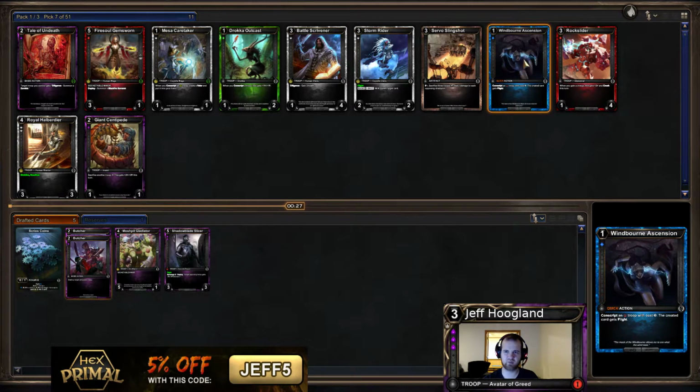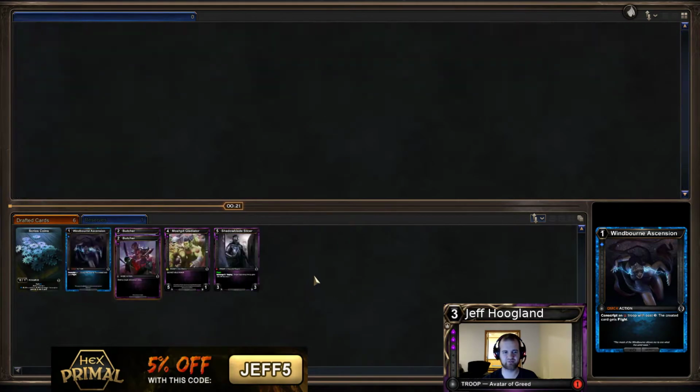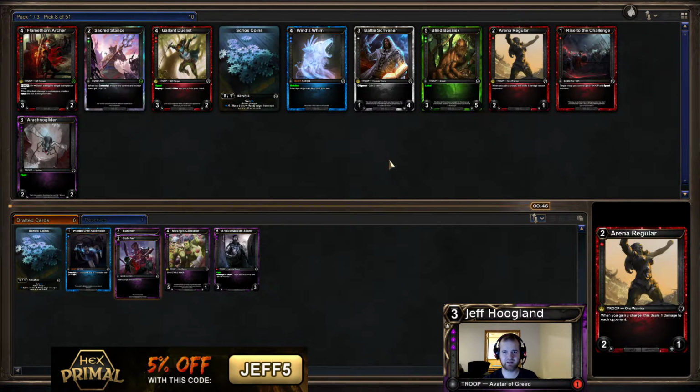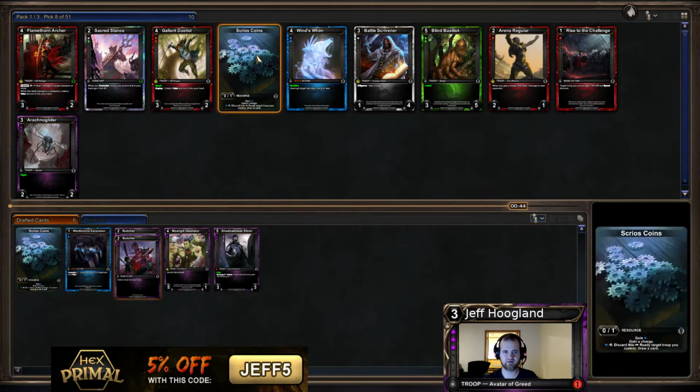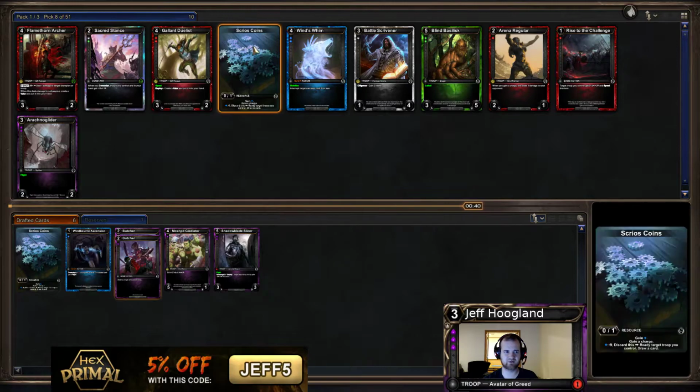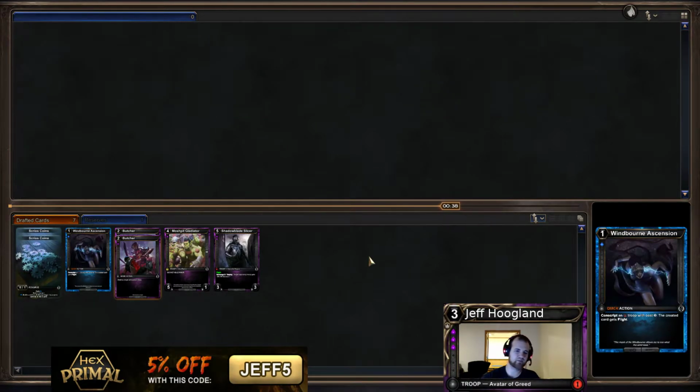I think I'm going to pick up the Windborn Ascension. It's also the only reasonable Sapphire card in this deck. There's a Rock Slider in here of note. We passed an Arena regular earlier, so that could end up being reasonable. There's another regular. I'm going to go ahead and just pick up another coin here. I'm really not a big fan of Windswim, and Archaeoglider is not particularly exciting. Maybe we'll be lucky enough to find an Underworld Officer in our second pack and just move into Blood Sapphire here.